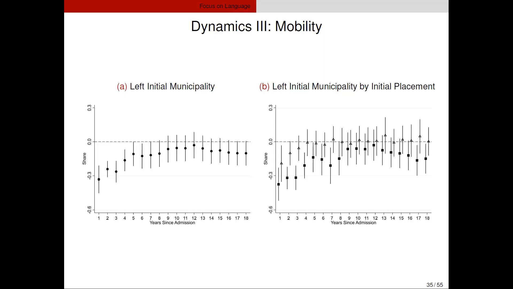Two other things we noticed: the graph on the left shows that refugees who received extra language training are more likely to stay in their assigned location in the short run — they need to stay to take advantage of the language classes — but in the long run they are just as mobile as others. The right graph shows the effect is particularly strong for people initially in rural areas: they tend to leave right away to find better opportunities, but if they receive language classes they stay a little bit longer, which implies that language also helps them integrate into the local community and can have a boost for the local community.